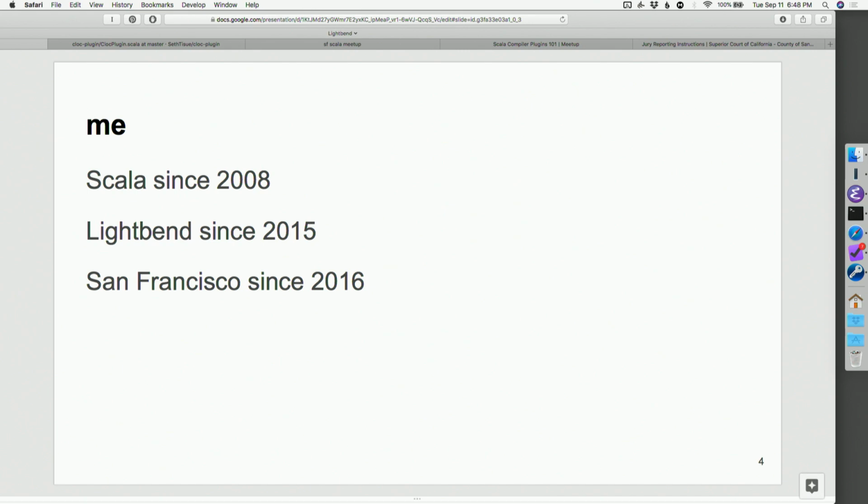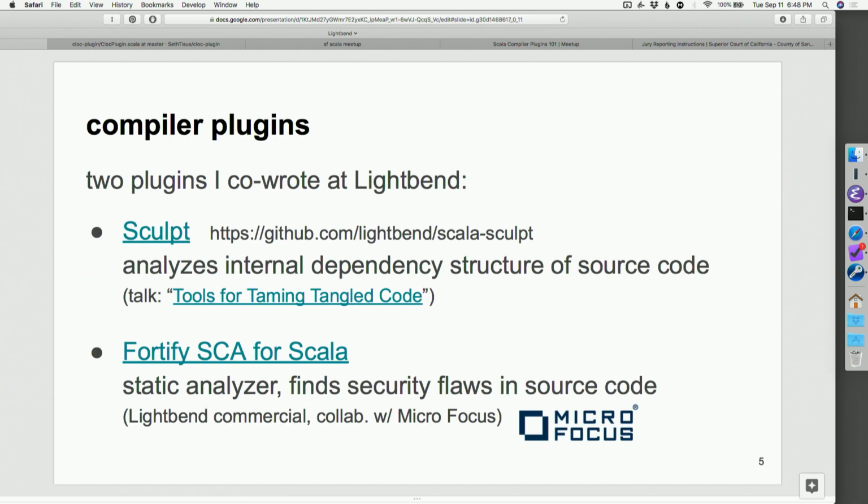I've been programming in Scala full-time since 2008. I joined the Scala team at Lightbend in 2015, moved here to San Francisco 2 years ago. The reason that I selected this particular topic to do a talk about is that I've written several compiler plugins while working at Lightbend.